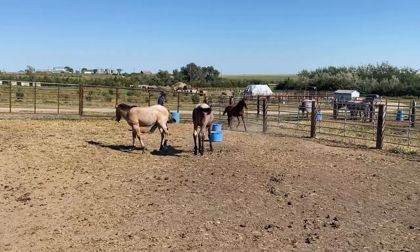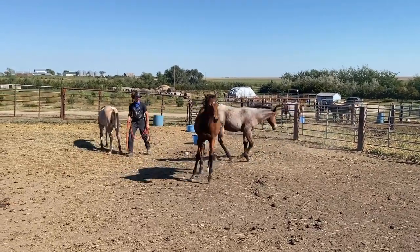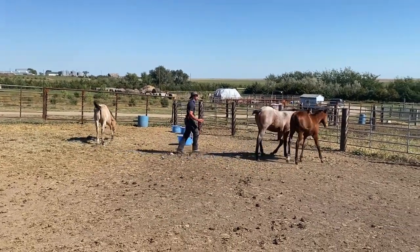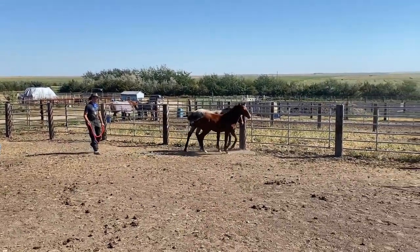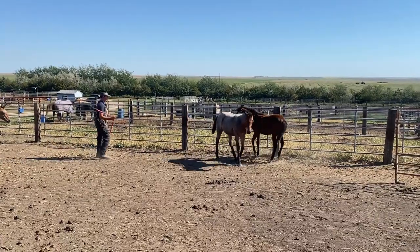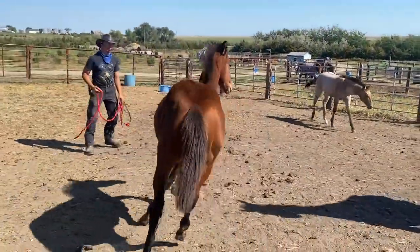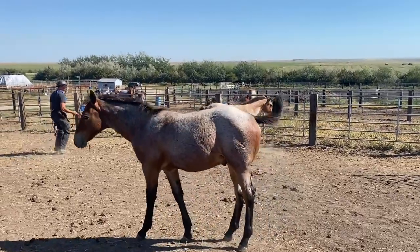There's two other colts in this pen. These are also weanlings that have been put in here as buddies for this little bay colt to kind of have some friends in here. And everybody gets weaned together, so they all share the same experience and they're occupied by each other and they don't get bored. Now, Seth is going to use these other two that are already pretty gentle. They've already been handled to help get this little bay colt back into that corner, into that wing behind that panel.